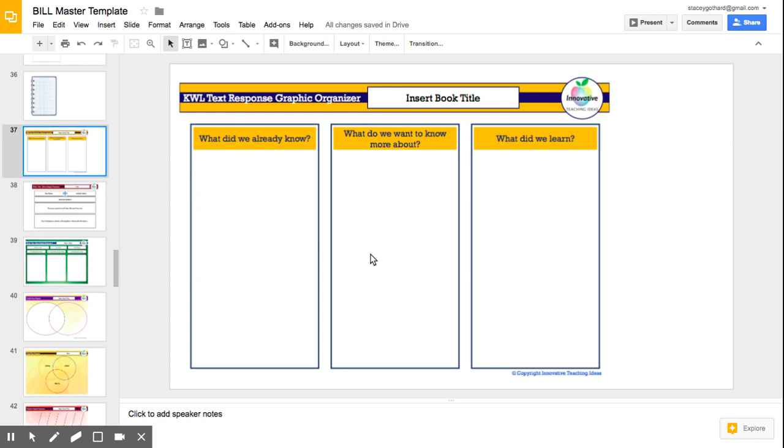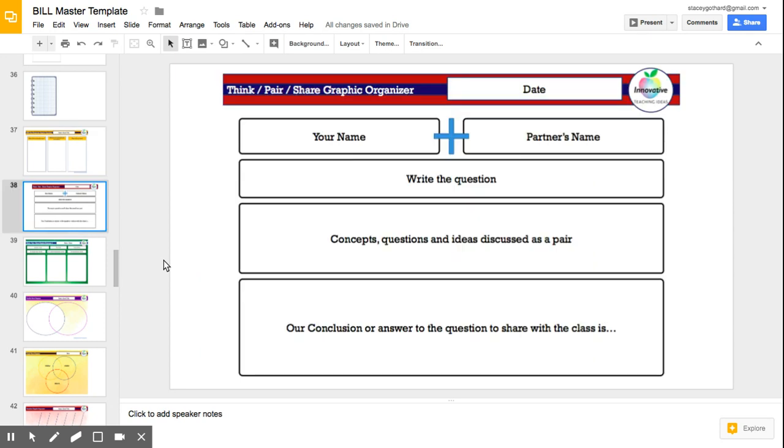This is for every chapter. When you preview the chapter, you want to do the KWL chart, because it helps you trigger your brain on what you already know and what you predict you want to know. Then you can go back later as another review on what you learned and get the key concept bullet points. It's called a KWL chart. All right, next one.